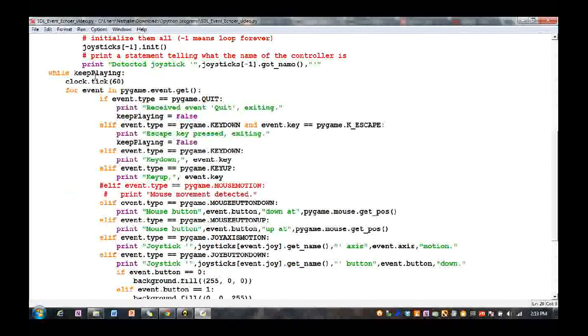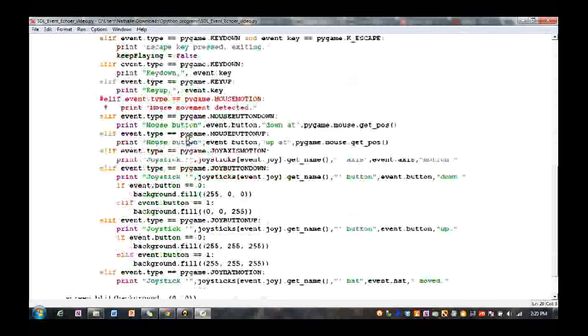Like I said, his script is for everything. It's for keyboard and for mouse presses and mouse motion. These first two conditionals are for checking to see if you exit. If you press a key and that key is escape, which is this line right here, you're going to exit your loop, which will exit your program. And if you press the big red X up here, you'll exit.